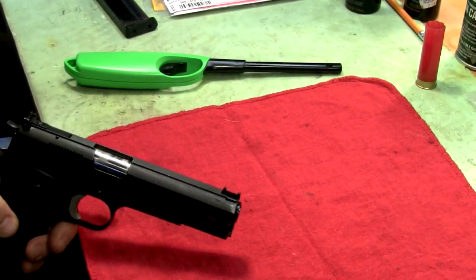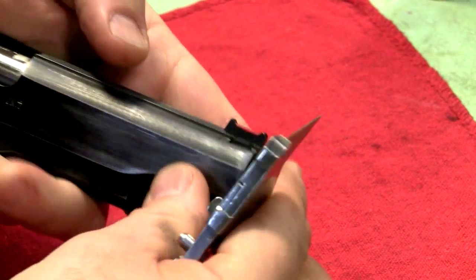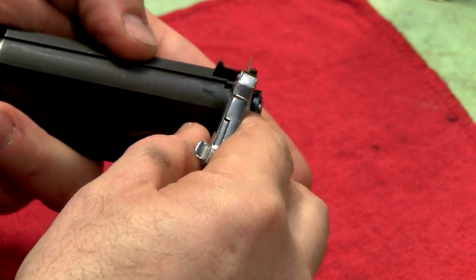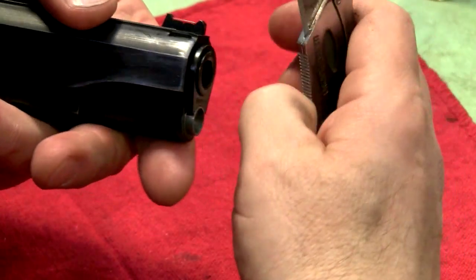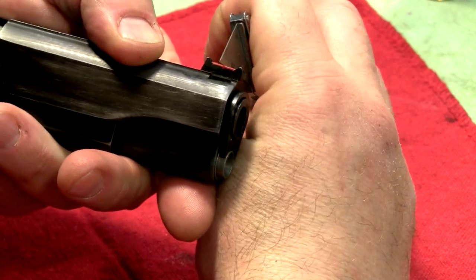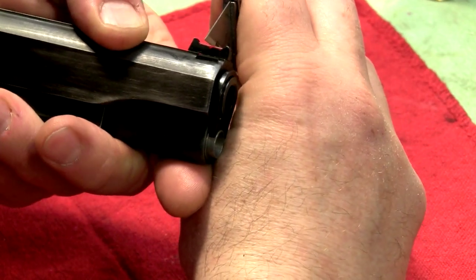And all you're going to do now is, let's zoom right in. Just take your front sight, take your razor knife, and all I'm going to do is cut down that slot. I know my hand's going to be in the way, so let's do it this way. I'm going to cut down on this slot. Okay. Just cut it.